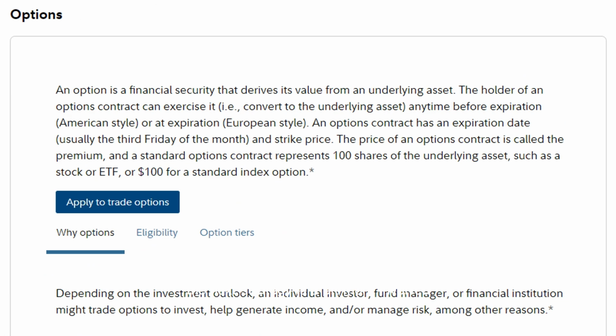The next strategy is a bit more involved and slightly more leveraged. That is buying options, specifically puts. You would need a brokerage account, and again, you can do this in a taxable or tax advantage brokerage account. To trade options, you need to apply for options privileges. That involves a questionnaire regarding your investment knowledge and experience. There are different levels of options approval, but buying puts is usually the most basic level.